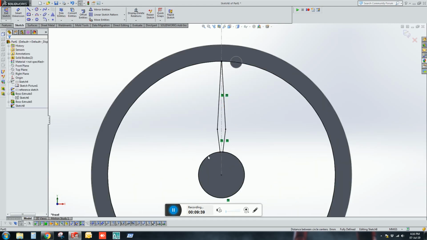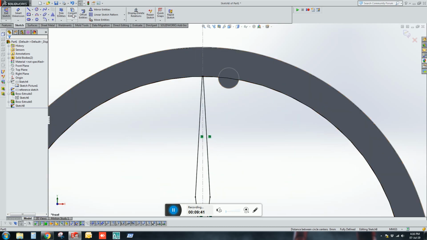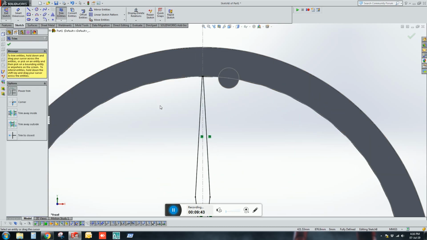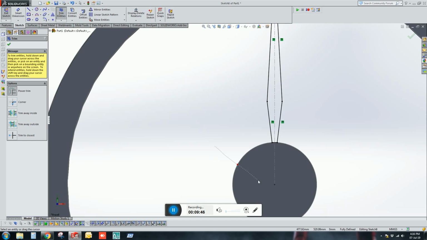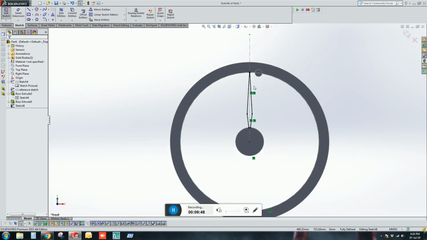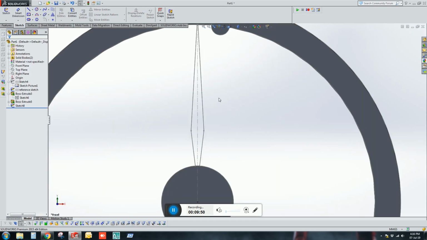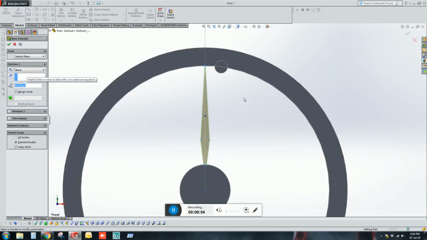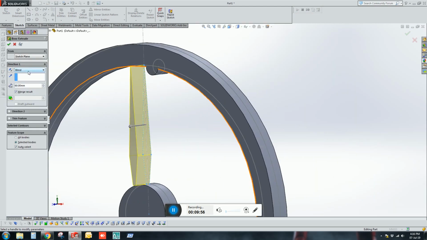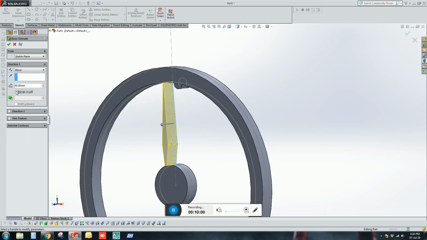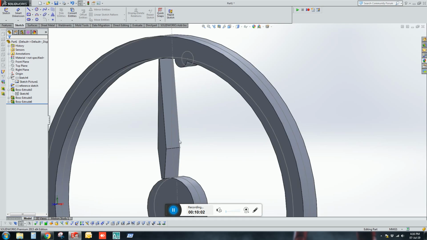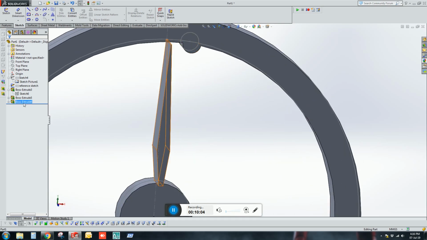Then we can trim the excess area. Then it is like a closed sketch. Then we can extrude it also. This is one of the options you can use to make the spokes, but sorry, we need to extrude from the mid plane.